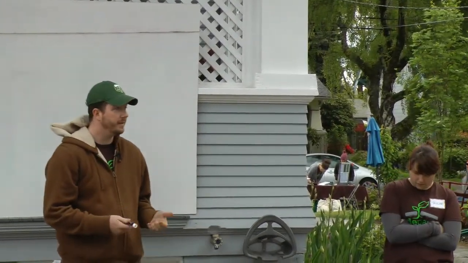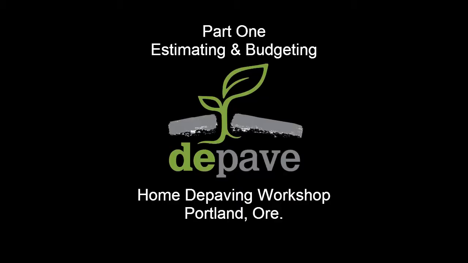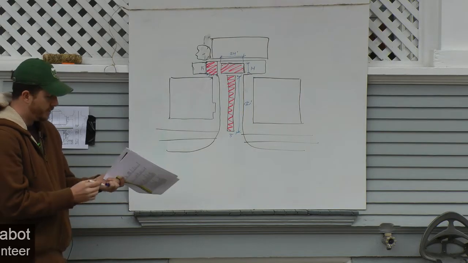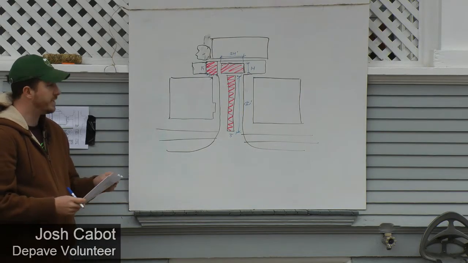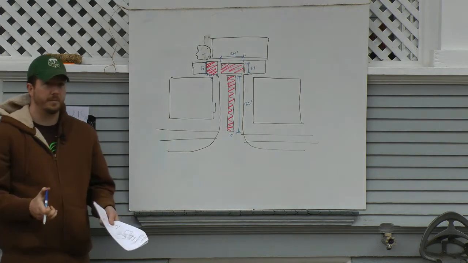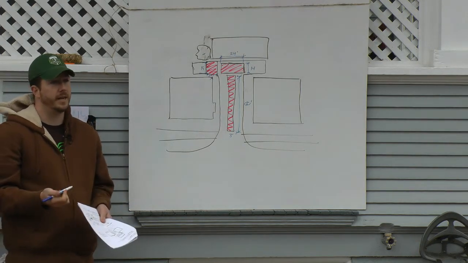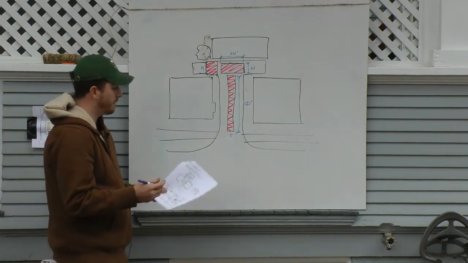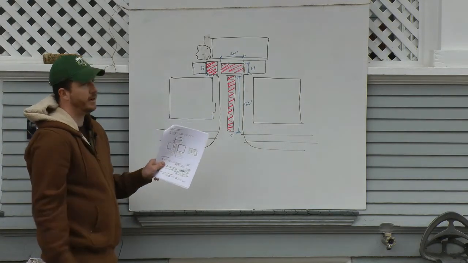All right, so the next part of the agenda was to talk about estimating and budgeting for your site. This was good enough to kind of work from a pricing standpoint. One thing that's really important as you start to estimate is understanding units. So some common units that I put off to the side are ones you'll want to know.